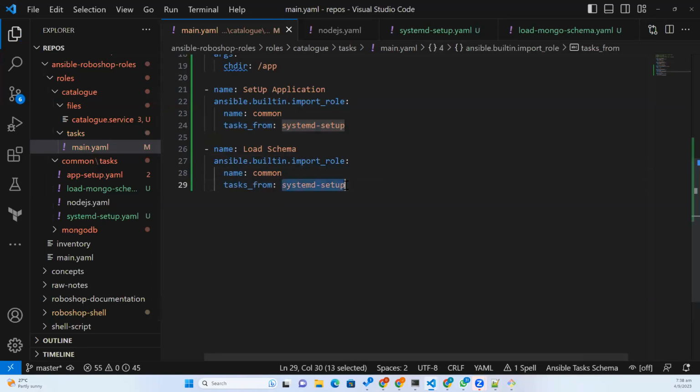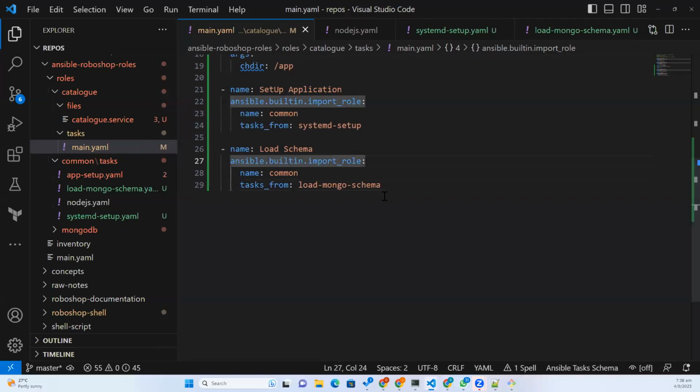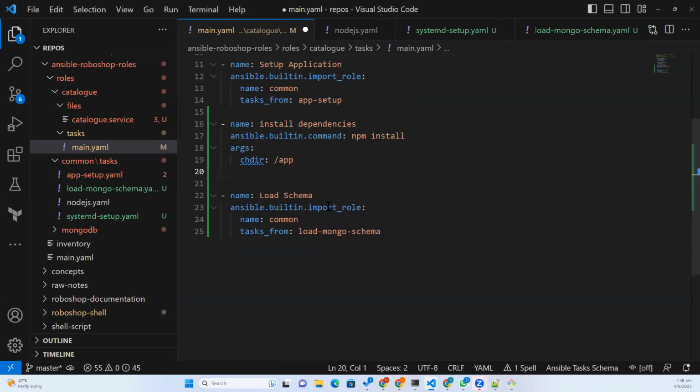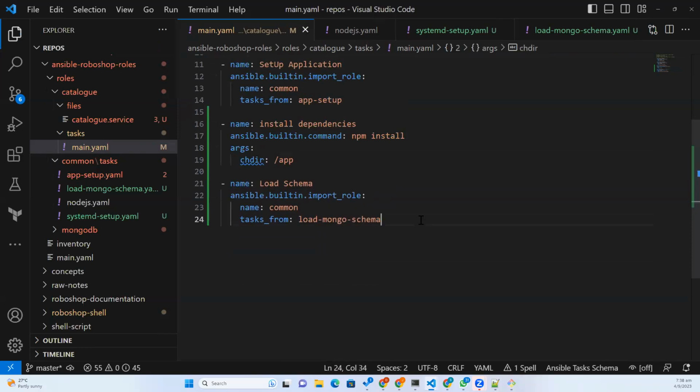Load mongo schema. Load mongo schema. Dot and that's it. Nothing dot. Okay. Load mongo schema. Let me keep this at last.